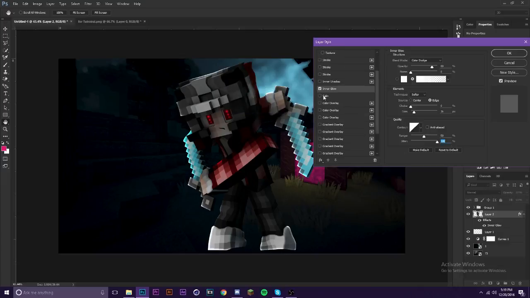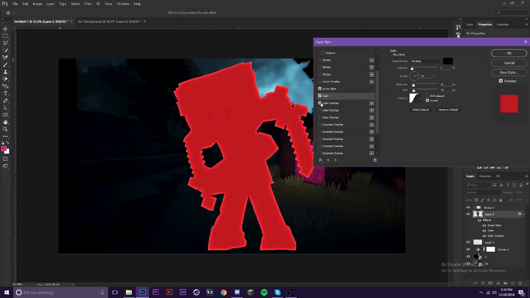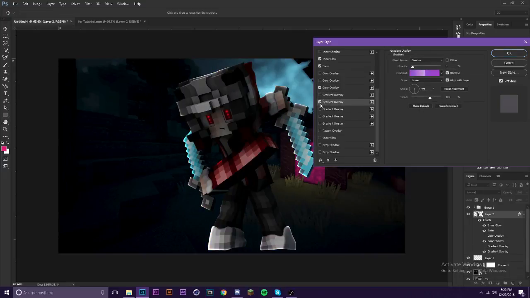Okay, the next thing I would do is add satin. You're like, what, satin? Yeah, satin. That doesn't look good? Oh, okay, then you do whatever you want. So, okay, the next thing I will do, you guys: some of you that have Photoshop CS6 are like, oh come on, I don't have all these gradients. Well, that's because you need to update to Photoshop CC 2015, and then you get all these pluses.